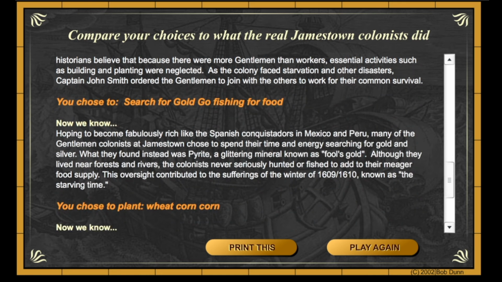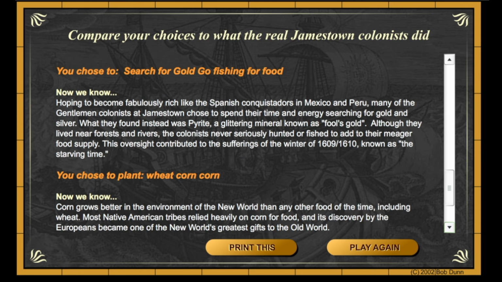Lastly, we split our labors between searching for gold and going fishing. That was kind of not very smart, was it? In fact, during the winter of 1609 and 1610, the fact that they spent so many people out looking for gold instead of planting food and crops and instead of going fishing and hunting, basically it led to a lot of people dying. In fact, kind of disturbing. If you go read, there's incidents that they probably even dug up dead bodies to eat from their fellow colonists. So not very good choice to split our forces. We should have just gone fishing and hunting and not search for gold.